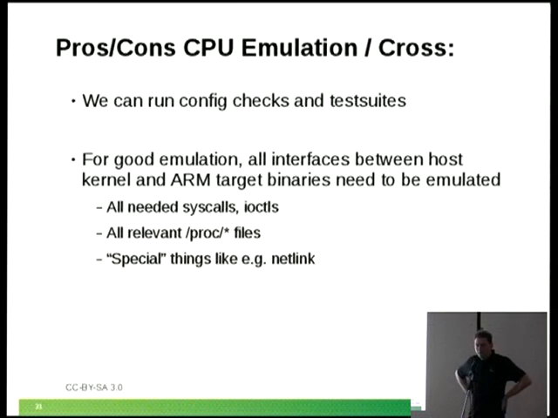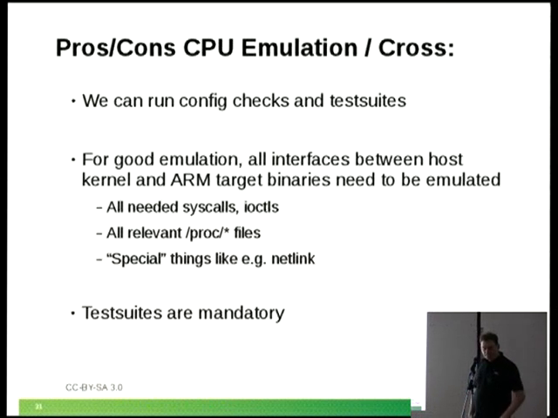Another problem that we have is that there's a special communication path between the kernel and user space. It's called netlink, which can be used to query interfaces on the system. This we just blocked so far because we don't actually want the build to know anything about network interfaces. We can't do anything with it anyway. So that's so far good enough.